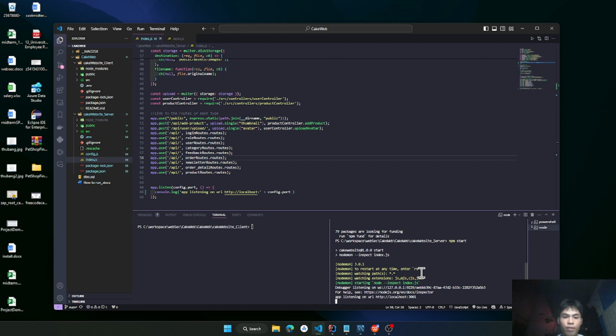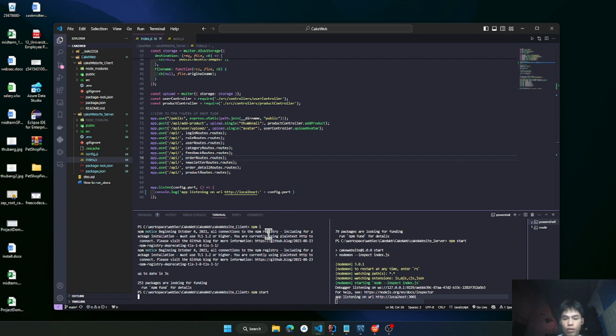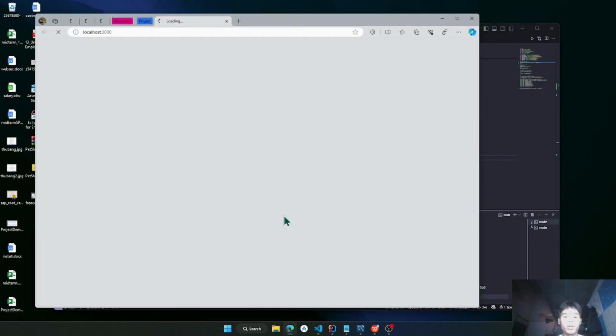If you see this command listening, we have launched successfully. Finally, we run the web interface. We will do the same as with the server. I will open the terminal and move to the location where the file is located. Use the command npm i to download packages and npm start to run, and the website will run successfully.